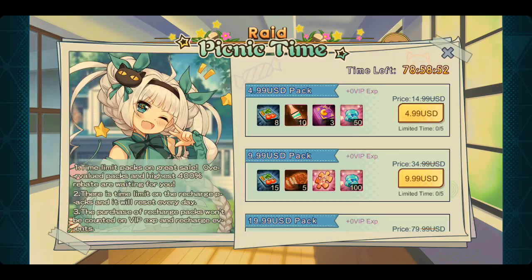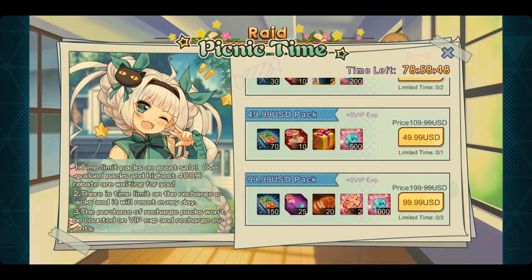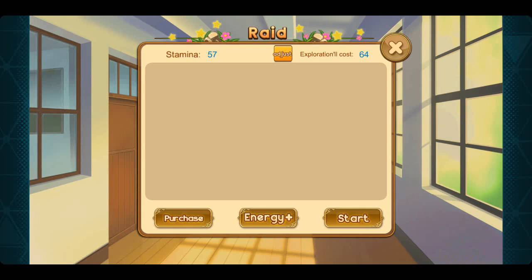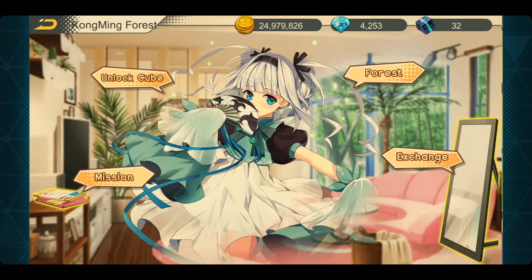Pretty good, right? And for purchase, oh, so I'm late to here. So plus energy. If you have the picnic box, it will be used first. If not, you have to spend 250 diamonds for 20 stamina. Rules, read yourself. So you either want to continue or you want to start again, I recommend you start the next day at 5 a.m. in the morning.